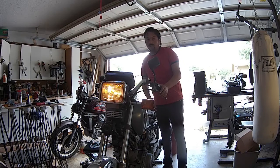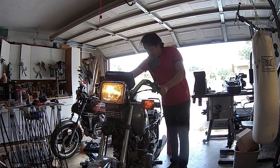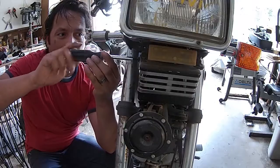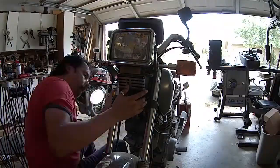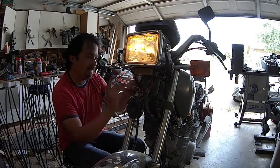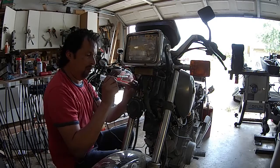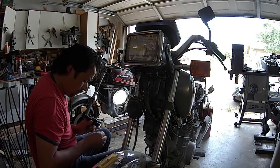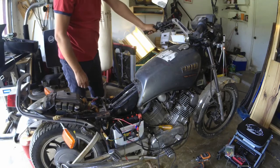I put a thumbs up because I was able to get power to the bike. So now you're going to see all the lights are working. But there was no power to the button, so the bike wouldn't crank over. So now it's time to look for more busted fuses or unplugged wires. I was able to find several fuses that were broken or popped, so I went ahead and replaced them. But here is what happens when we try to start it.